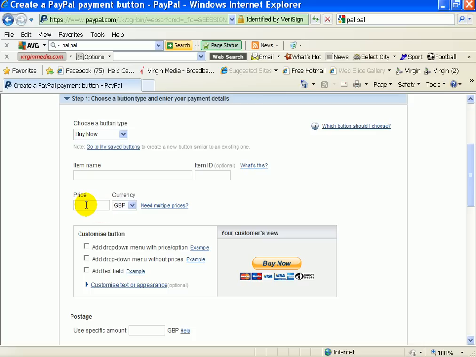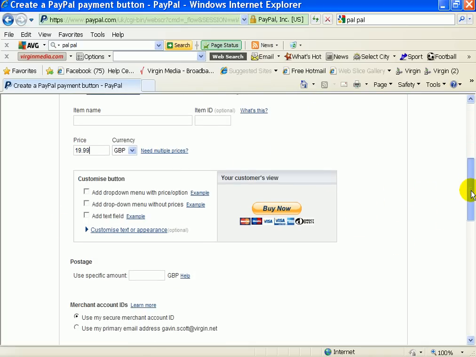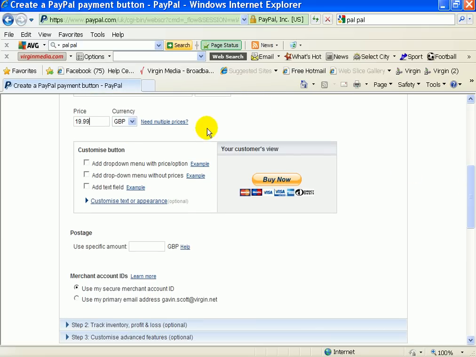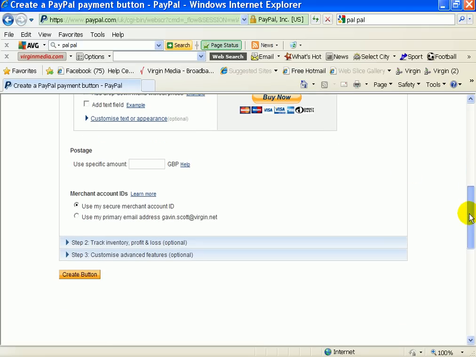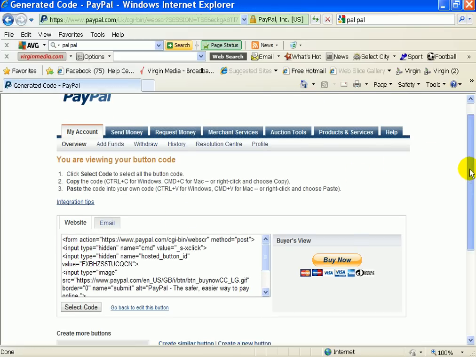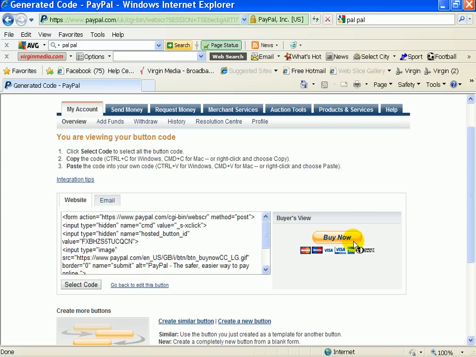So for the video you've just watched, I've put in four products for £19.99, so that's the price you're going to use. And it's going to come up as Buy Now. You've put on your blog that it's going to be £19.99. You don't have to change anything else on this particular one. And then you go to create a button. And what will happen is you get this code. Now that code will change into the button when you've put it on the blog. If you just watched the last video, which I've put below this video, you can click on it to show you exactly how to do it.